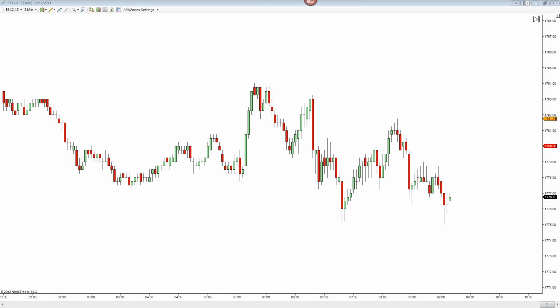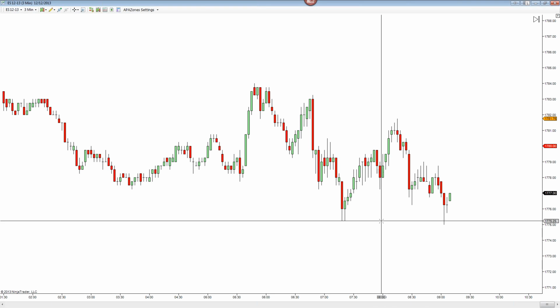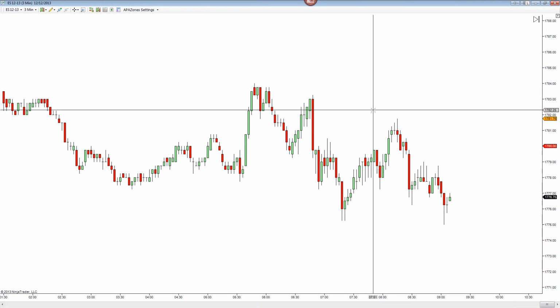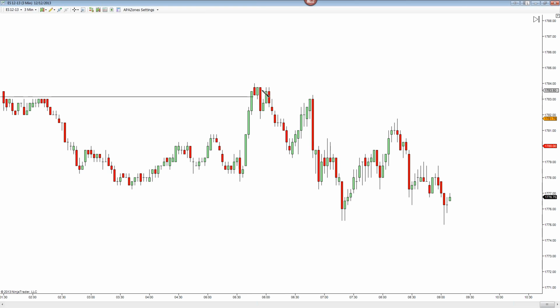We're also going to be talking about APA Zones 4, but I know this is a blank chart here, and obviously we just have price moving back and forth on it. Okay, so I love looking at just the bars. I love looking at price action. It's very, very important. And once you can understand the bars, it just makes life better.